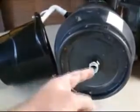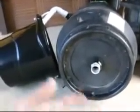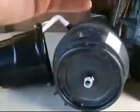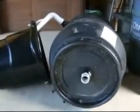What it'll do is draw the fluids out. I'm hoping it'll chop it all up, and then push it back out and back in through the inlet. So the idea is I want to encourage some circulation inside here so that I don't get sediment layers forming. Basically, the sludge is always in a sort of semi-fluid state. It also allows good mixing so the bacteria can get to everything that's inside there.